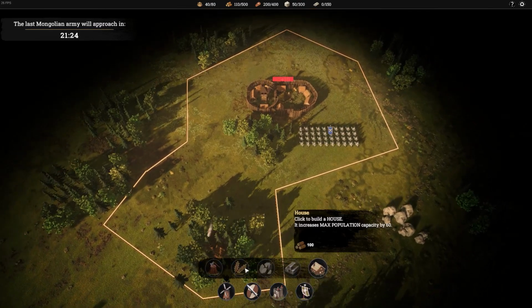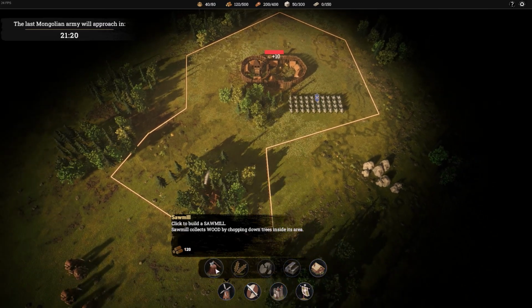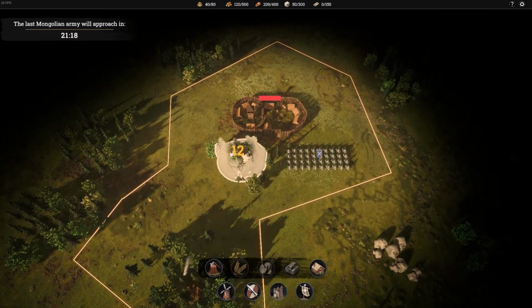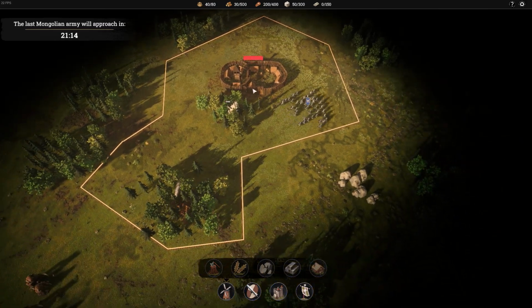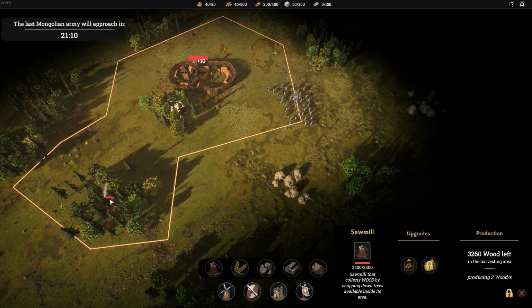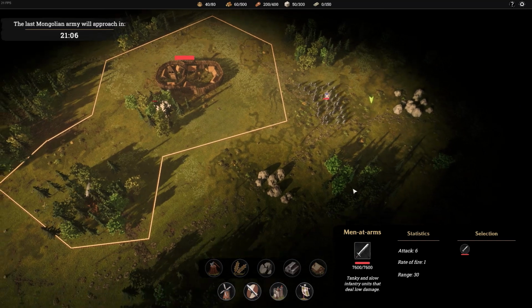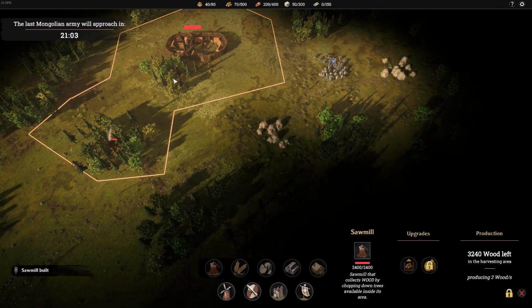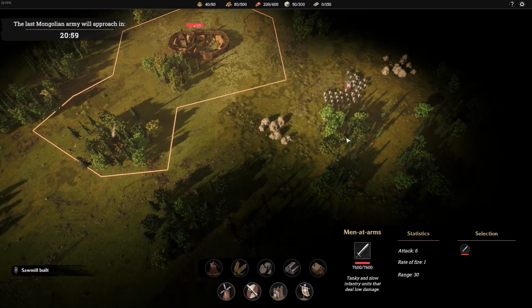In the beginning, we do need more sawmills. It is really important to have a lot of them. As you can see, when we put the building on the acceptable resource for it, it shows how much of these resources is going to be provided when it is built. And after that, I think that it's always the same. It produces 2 wood per second, no matter what.